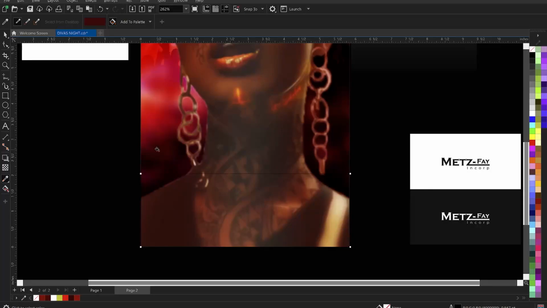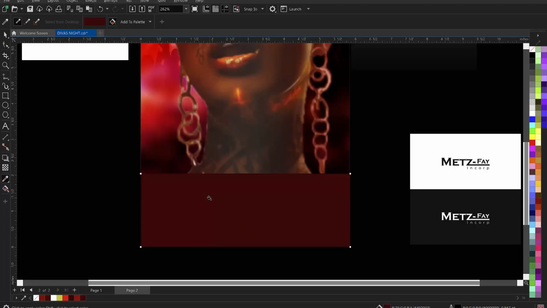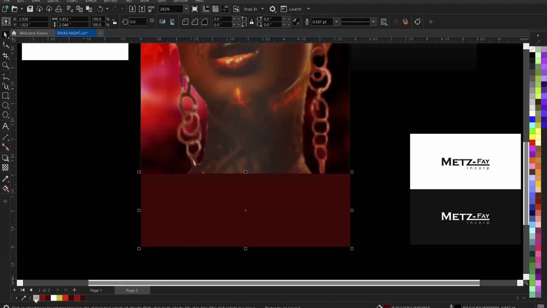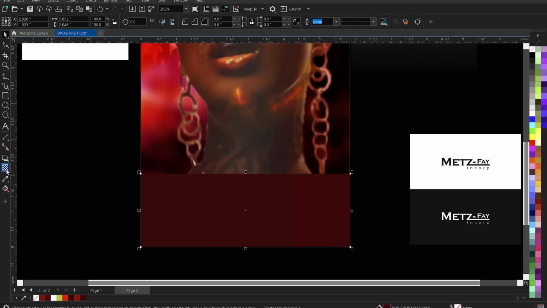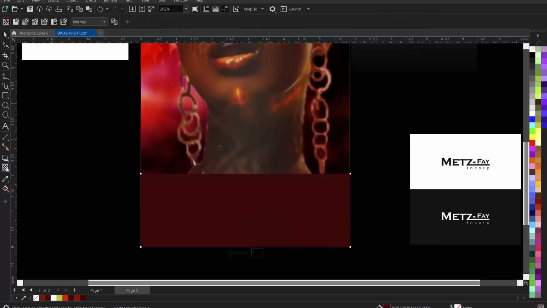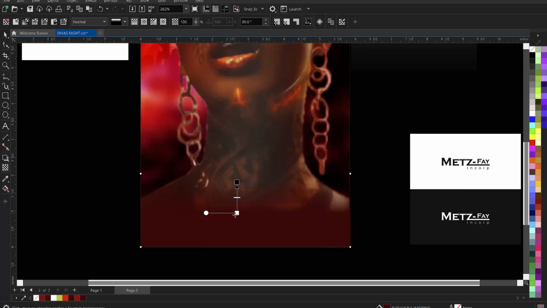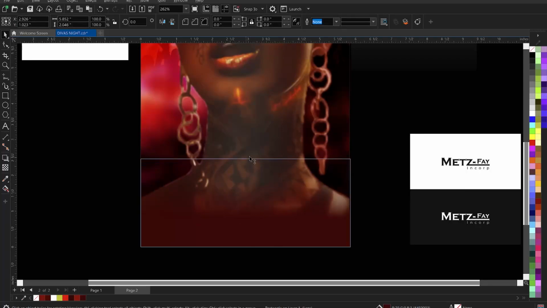You pick the color and then pour it inside. Remove the outline, and then we come to our transparency tool and drag it like this, to blend with the background. Let's drag it up a little.